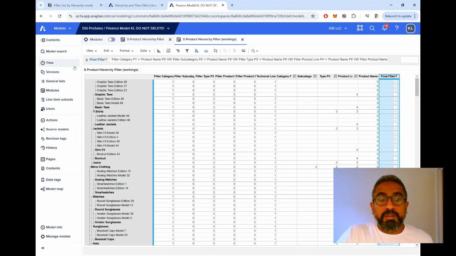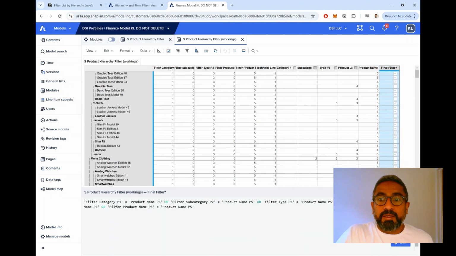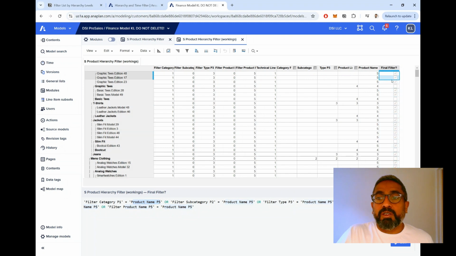And the final filter says that if the number in product name is equal to the number in the actual filter, remember the filter outputs either zero or the number of the filter, and this or statement means whatever is selected, it'll output this boolean, and the boolean is what the filter is based on because it's on the same hierarchical level as the entire hierarchy. Make sense? And that is it.